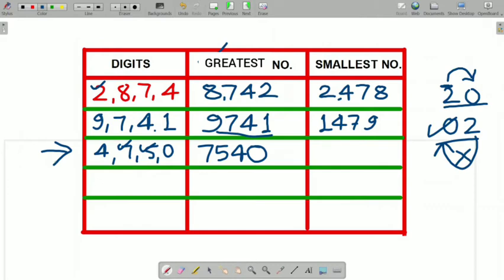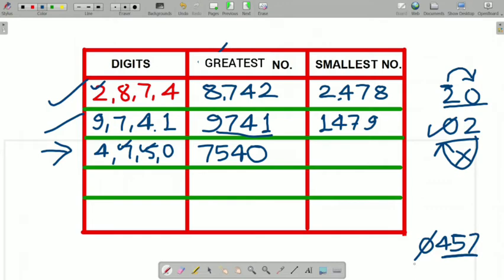Now among this we have to make the smallest number. So as I have told in the previous questions, find out the smallest digit. So among these 4, 7, 5 and 0, 0 is the smallest, but we can't take it first, because when we write 0, then 4, then 5, then 7, it will be called a 3-digit number and it will be read as 457. So there is no value of 0 here.